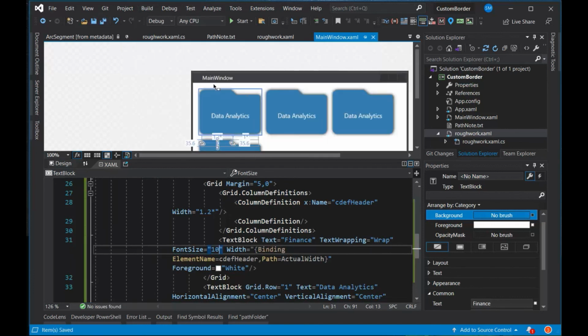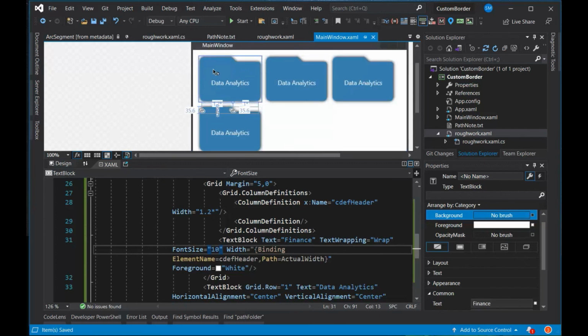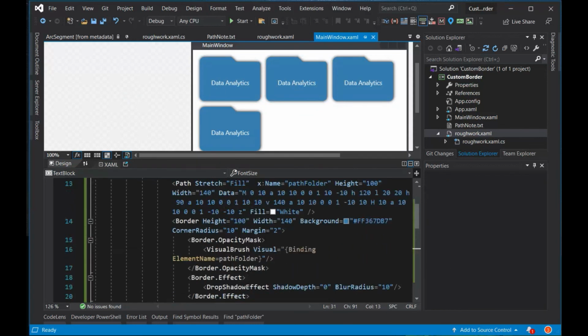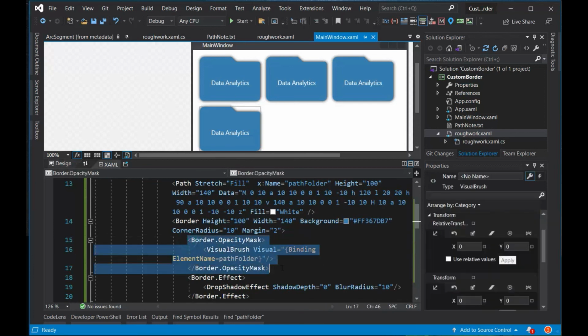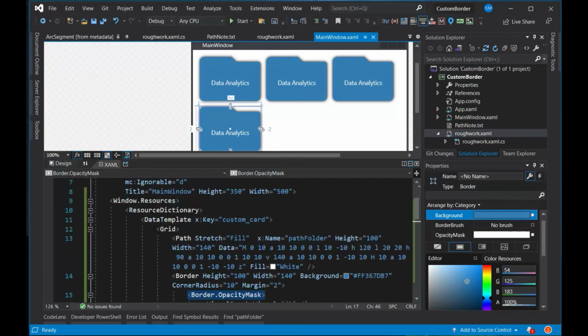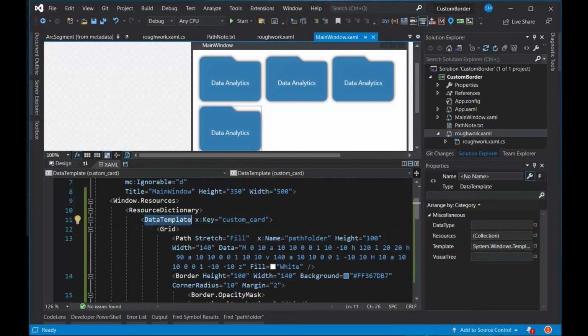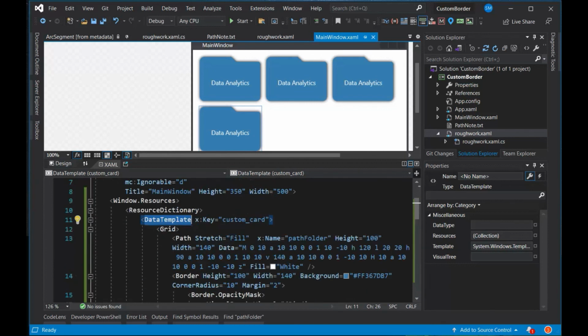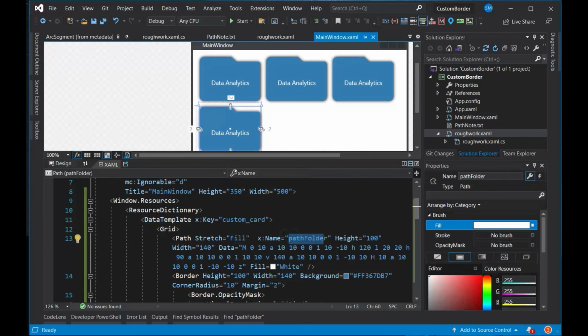Okay, so I'm not going to spend much time on this internal thing, but now you should get an idea about how the path geometry works, and you can use the path geometry as an opacity mask. Instead of this opacity mask, the clip to bounds and clip should also work, but maybe I need to investigate further why it doesn't work at this point. It could be because it is present inside the data template, so that when it is replicated, the name path geometry is replicated again. But I could not be sure at this point.